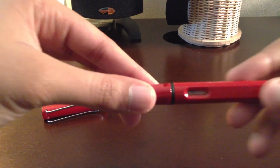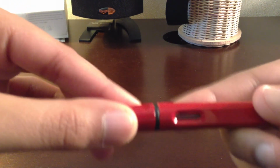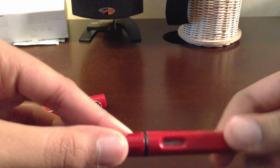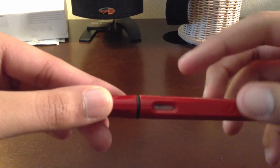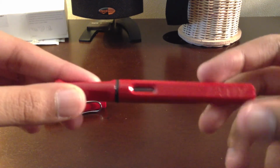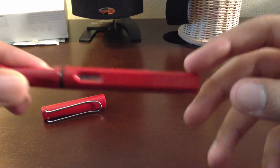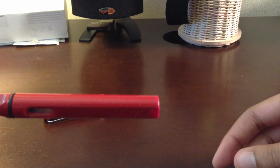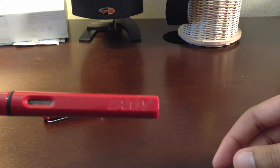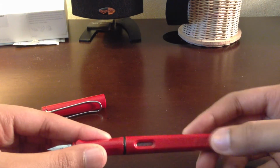In here you can see the window. You can see my finger darkening the window, lightening the window, because right now this pen is empty, has no ink in it. But when you want to see the level of your ink, you just view it through that little window. Also on the barrel here, you can see that it says Lamy. It's easier to see in the light, and as you turn it, Lamy disappears. But it's not super visible, which is a nice feature.